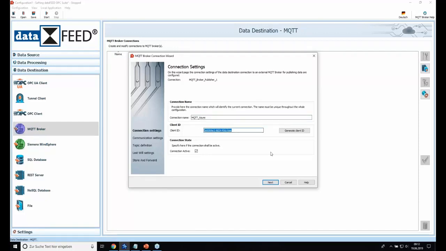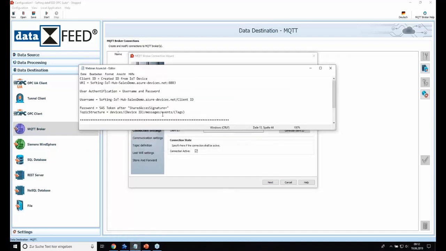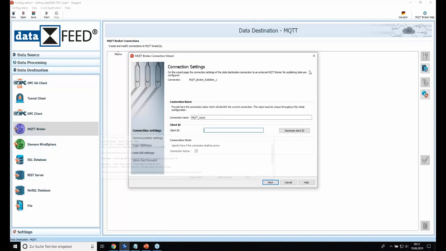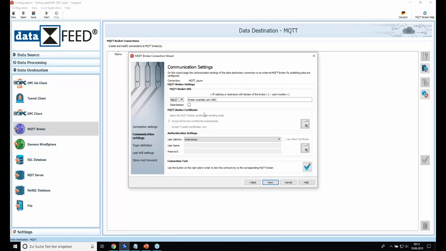I have to specify here my client ID, and the client ID is the name of my device which I have created. In my case, it was PLC Siemens. I proceed here, and I want to send data in the encrypted way, so I'm using SSL. So what is my address?